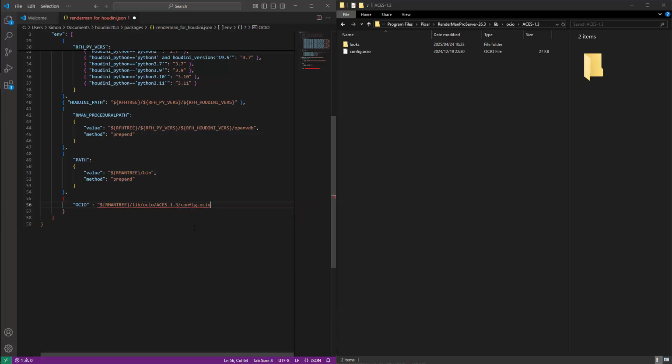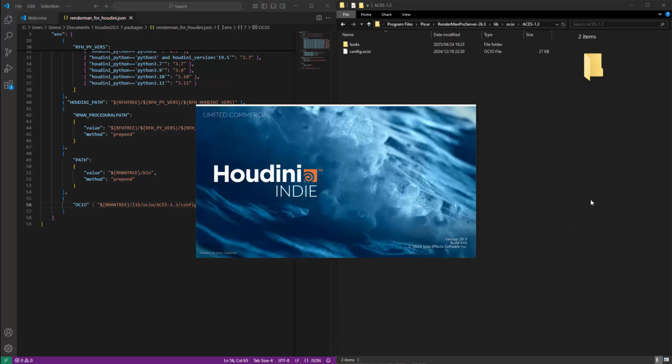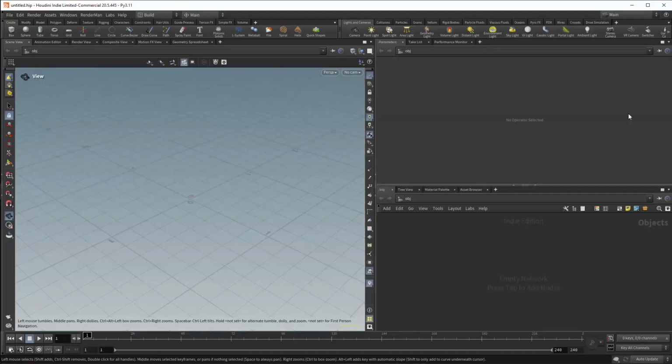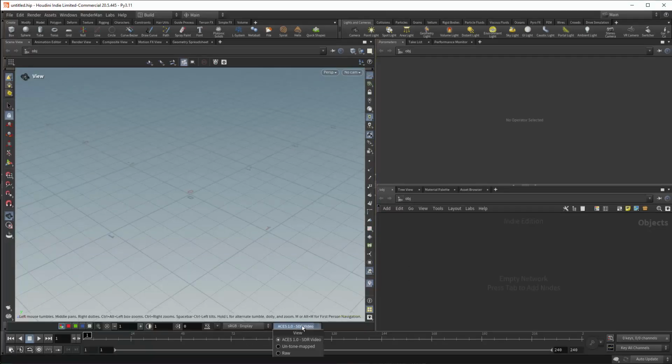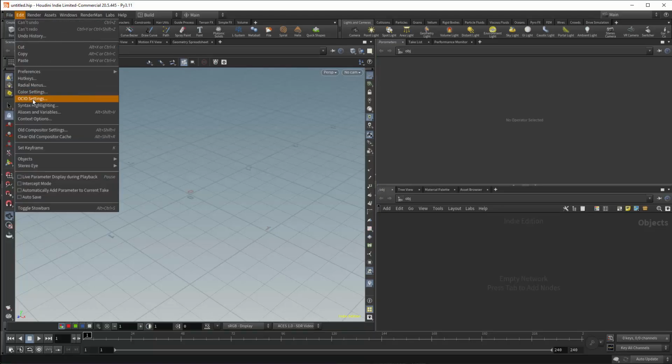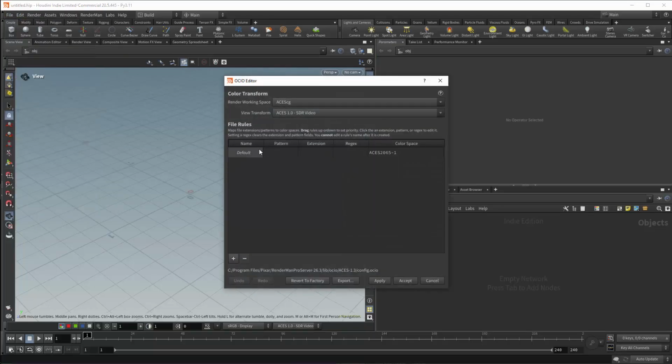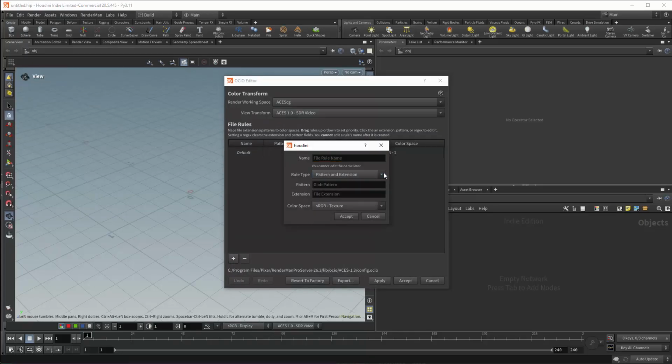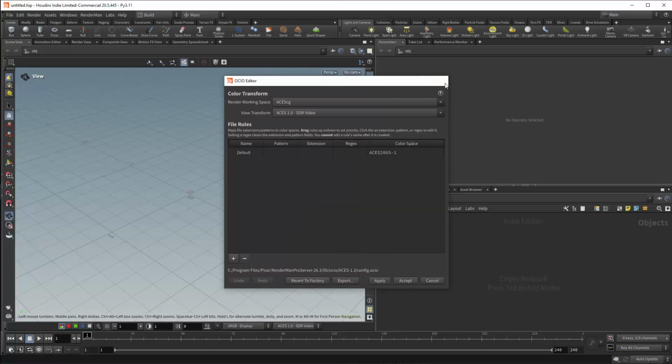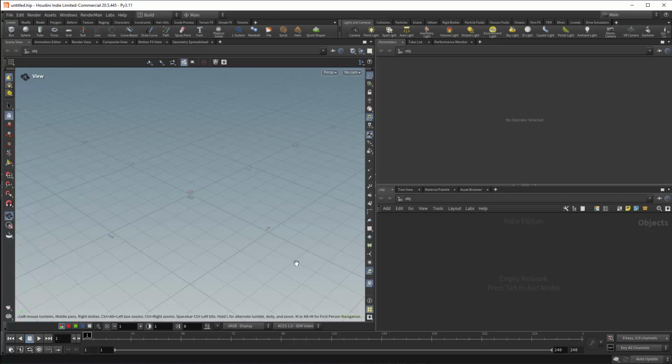I can save the updated package file, and then I'll restart Houdini. I do not see any errors showing up. In the viewport, I can look at the color correction. Here I now have an ACES profile showing up. If I look under the ACES config, we can see the ACES settings, and these settings are very rudimentary. As I stated previously, it would generally be a good idea to use an existing ACES profile, unless you are really sure of what you're doing with color management. I'll not be going into any more detail on this at the moment, as it is now working correctly, even if it is a very bare bones setup.